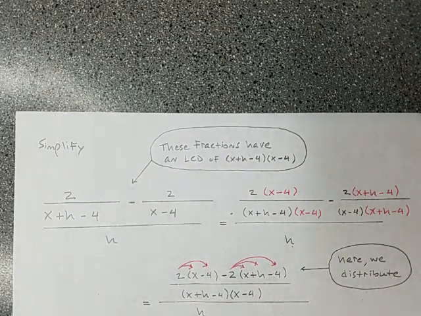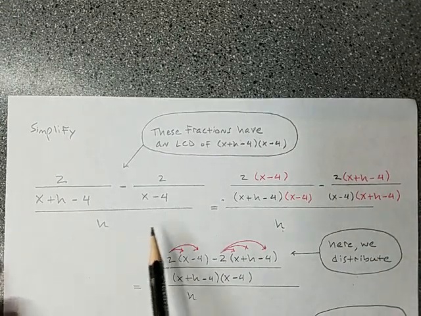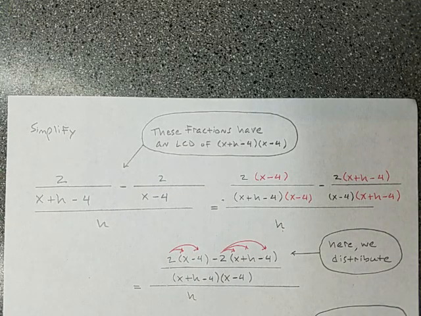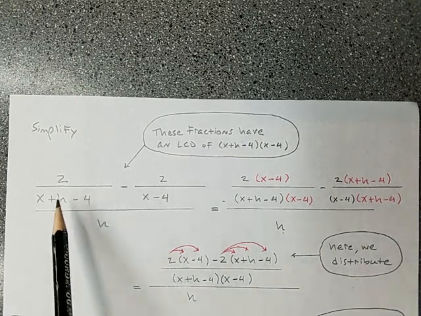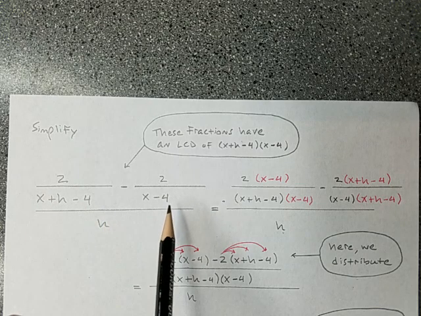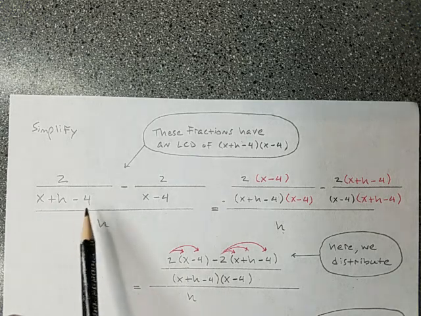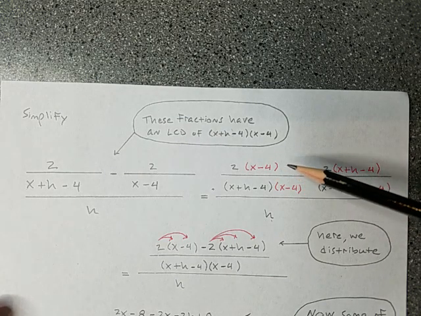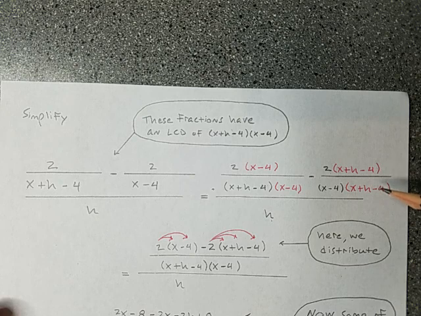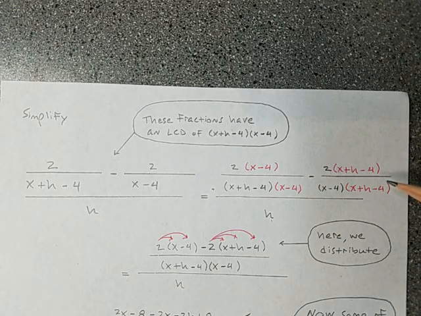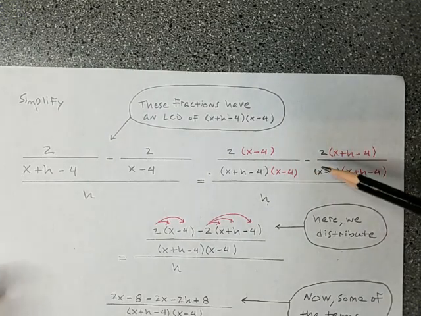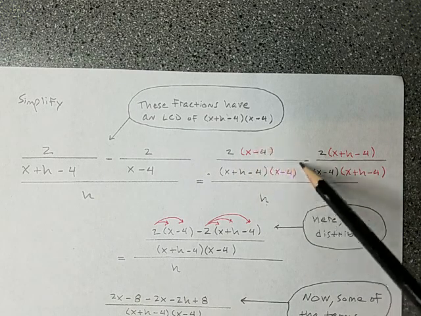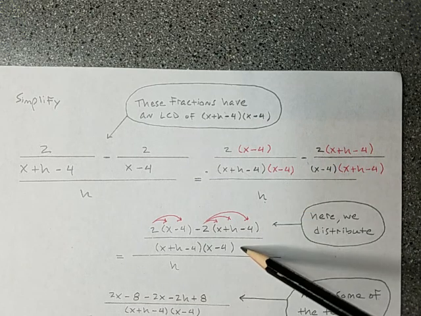So here's the simplifying part. I decided that I would write it all out and just explain the work. So there was that algebraic expression. I removed the limit part of it because I just want to simplify it right now. I want to reduce it as much as possible. So those fractions, that's a lot like what I was just showing you. The lowest common denominator is the product of x plus h minus 4 times x minus 4. So I take this first fraction, multiply top and bottom by x minus 4. And the second one, multiply top and bottom by x plus h minus 4. Now, when we do that, we'll have a common denominator, and we can subtract. And we'll take this minus that all over the common denominator.